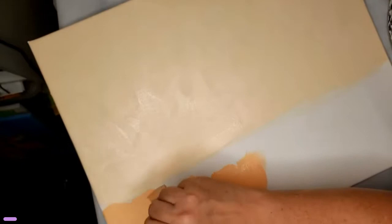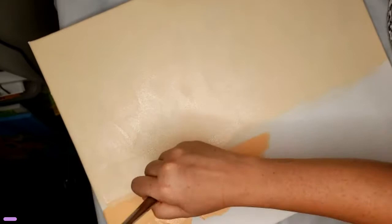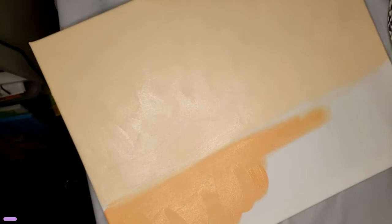Now next is gonna be the table. So I'm just using the same brush. I am not rinsing it out. I'm just grabbing more of this darker color, okay? And I'm doing pretty much the same thing, except I'm gonna try and make some sort of a decent line here to just break it up. If you wanna paint your sides, you can, but this is not necessary.